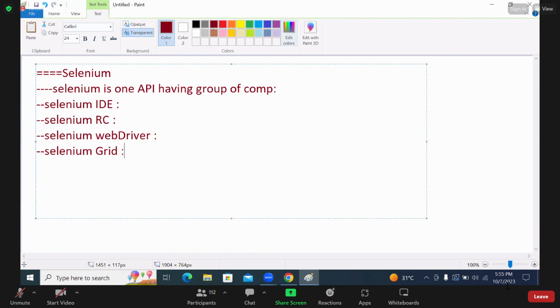Selenium Grid, which I will be taking with Selenium Grid. I will be taking with Selenium IDE, Selenium RC, Selenium WebDriver, and Selenium Grid.